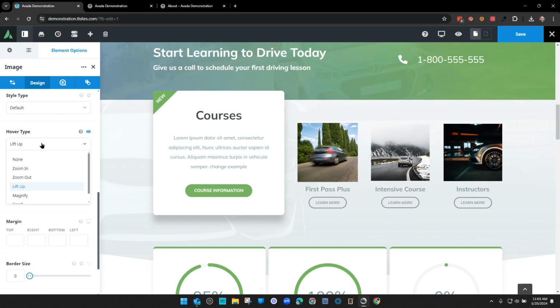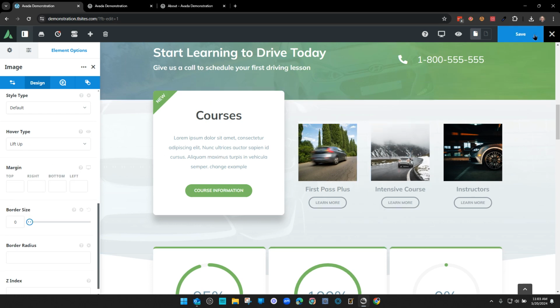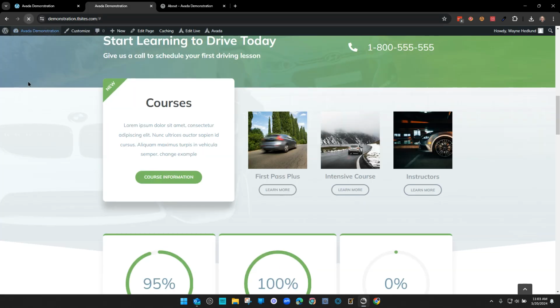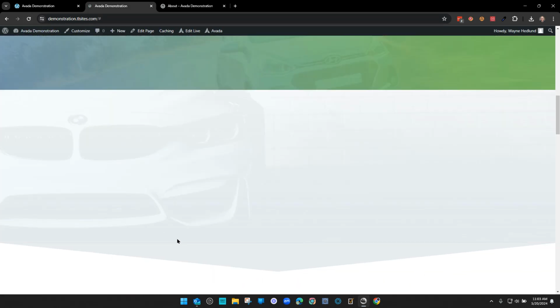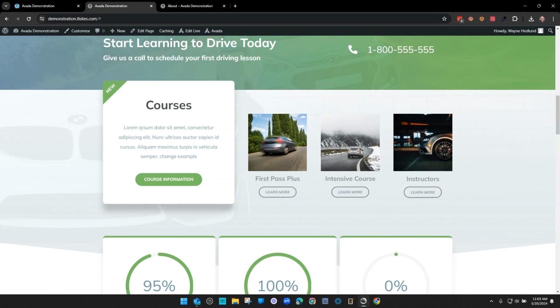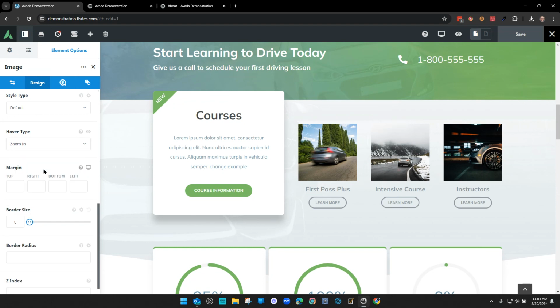Let's just do lift up and save that one, see the difference. So here is our zoom in right here, but then our lift up, instead of zooming, it actually lifts the whole page up on the screen. So just another option there.